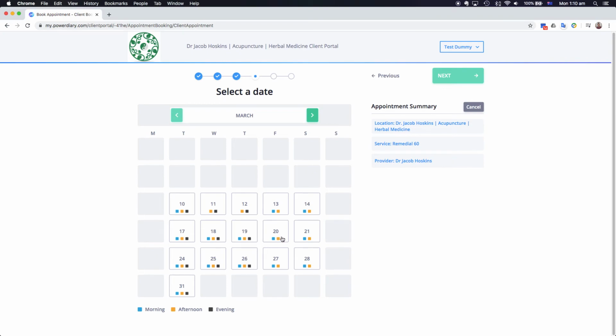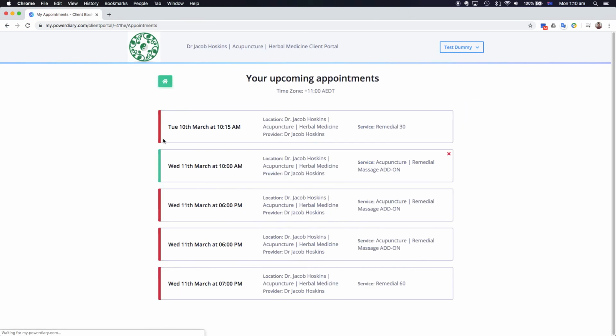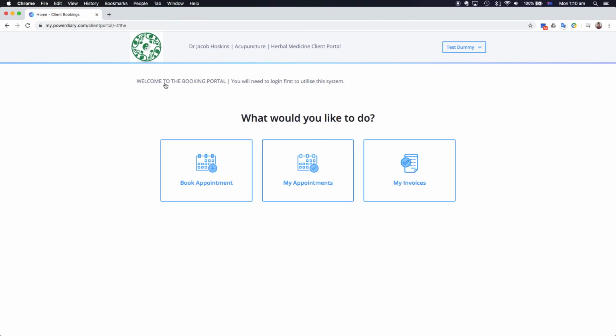So yeah, like I said, pretty straightforward. You have access to all of this, and it's kind of your little portal system into the clinic world. And it just gives you a bit more flexibility and control over it.